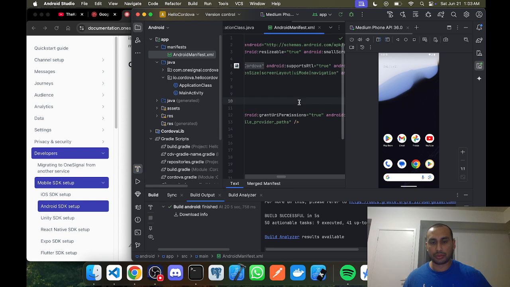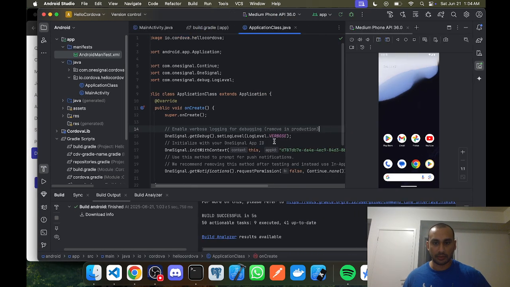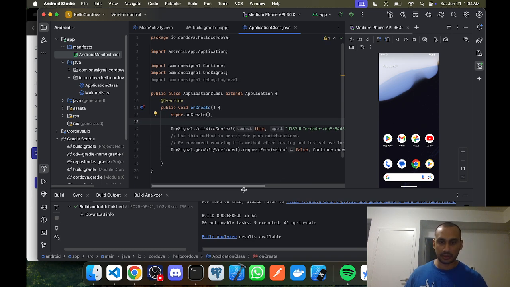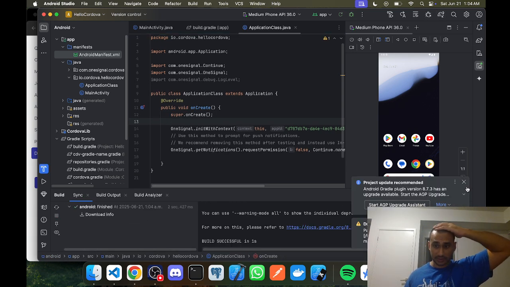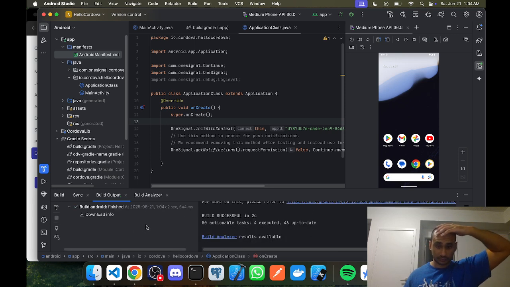Manifest all this. The other thing is we don't even need verbose, so you can just delete this. The other thing is the request permission will keep in there. So save that. Let's just build Gradle again to be safe. Build successful. Build again. So now we have just the exact packages we need. Then we should be in a position to run once we're done this.